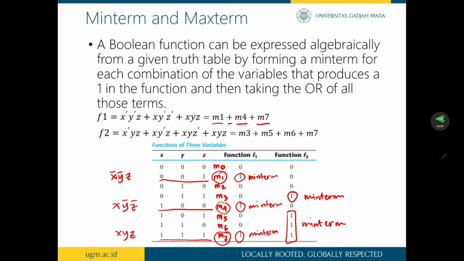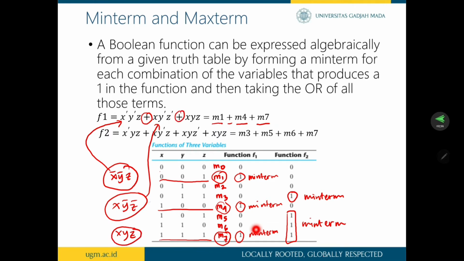So we can write x naught, y naught, z, and we add all x y naught z naught, and OR by x y z.